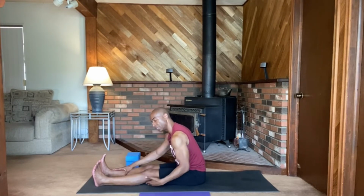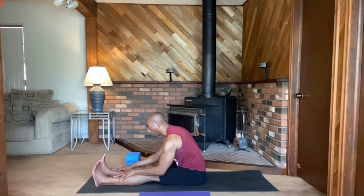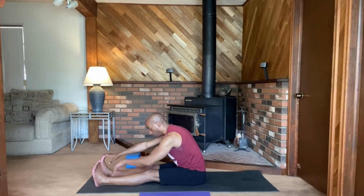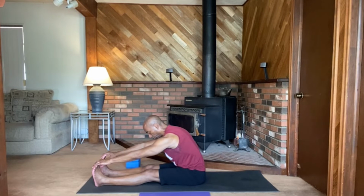You might want to hold this for several breaths, maintaining lengthened legs or with a slight bend of knees, but also the lengthened spine. But if you'd like, especially if your knees are bent, you might be able to go down a little deeper, and it's okay if you round your back. So mainly we're just feeling that nice extension through the legs. This is version 1. Seated forward fold, which really exposes the back body in this particular posture.